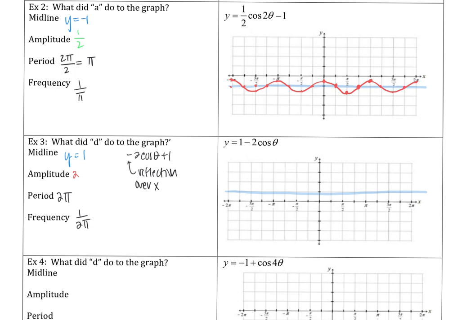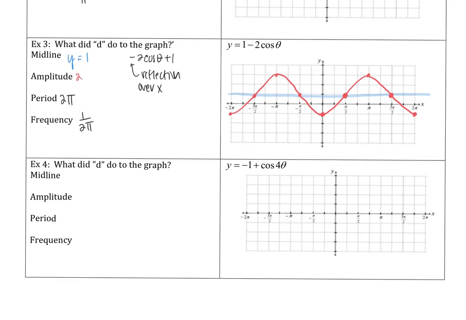Cosine functions start up the amplitude, but in this case, we're doing a reflection, so it's down the amplitude, and the amplitude is 2. So we're going to start our first point on the y-axis down the amplitude. We're going to hit the midline at pi over 2, up the amplitude at pi, midline at 3 pi over 2, down the amplitude at 2 pi. And we've got one full rotation of the cosine graph there. And we can continue on this pattern and complete the graph.